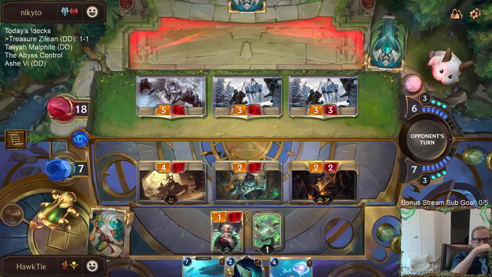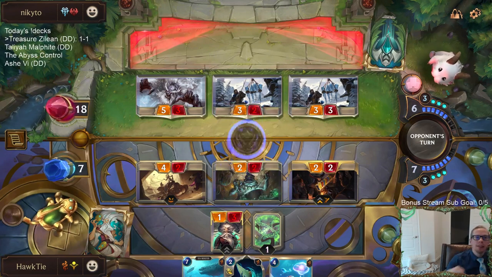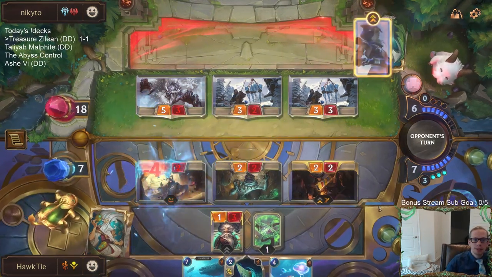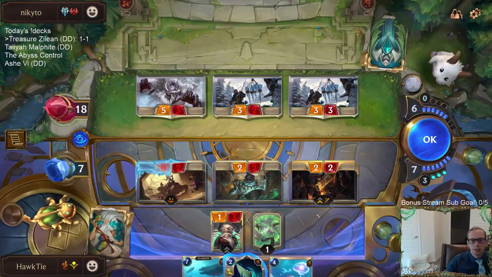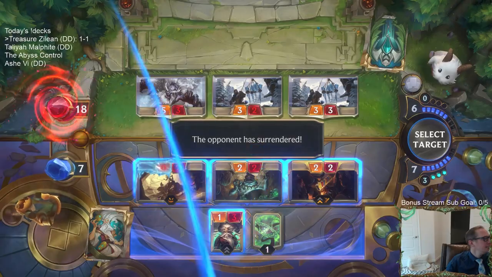Just gonna save the Bone Skewer, because they obviously have some kind of spell over there, right? Like, they haven't been playing that unit. Alright, so there we go. That's not gonna let me kill the Yeti. Okay, well. Alright. I was gonna save the Twisted Fate.